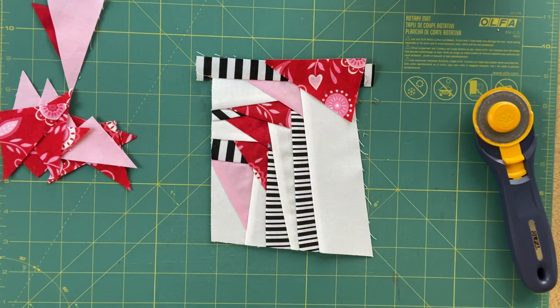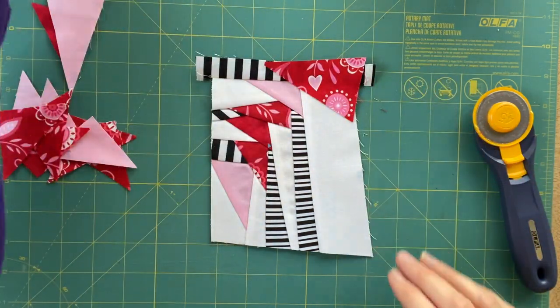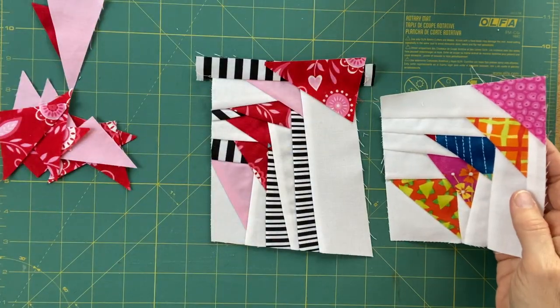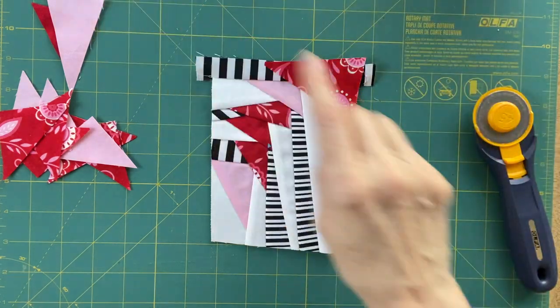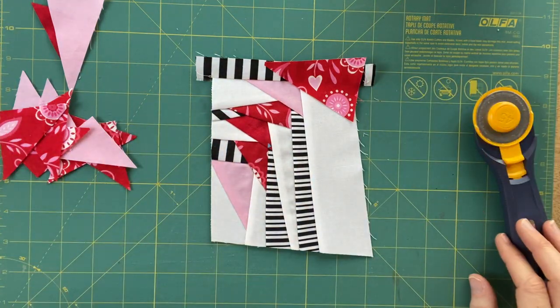We're doing kind of a funky pineapple dance off here. Looks the same, yet different. So I think I will top it off with this red and then trim it up somehow or other.